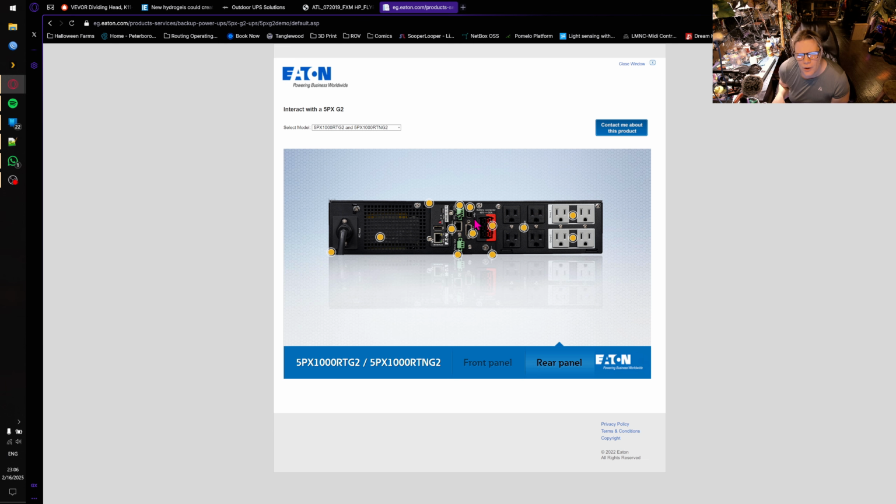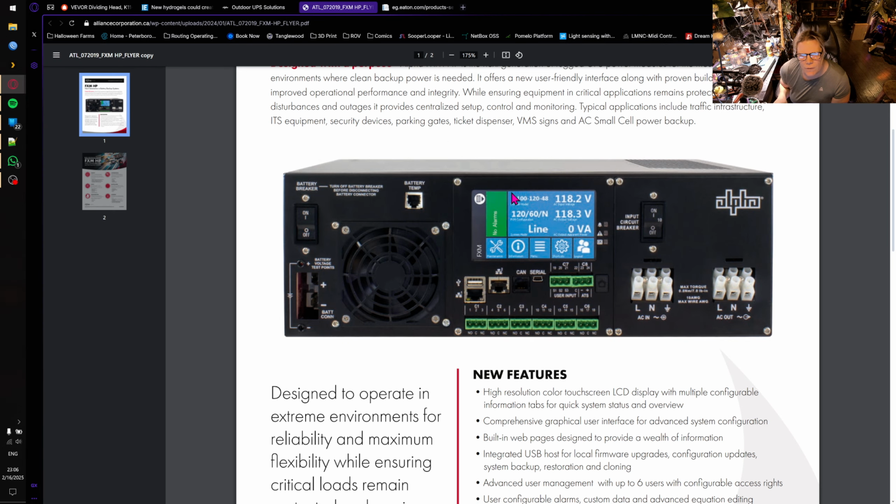So I'm going to show you something which you're going to see in common with a lot of these servers. You see how it's got an Ethernet port? That card right there is a very specific and diverse card that you will find in most Eaton products. In fact, if we go back over here, you will also see that there are 2 Ethernet ports on this guy. And because this is a literal telecom grade power inverter, you have a lot of different relay packs, like you can have relays on here and sensors.